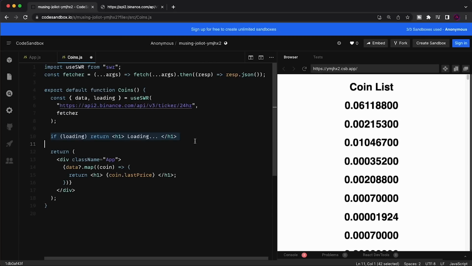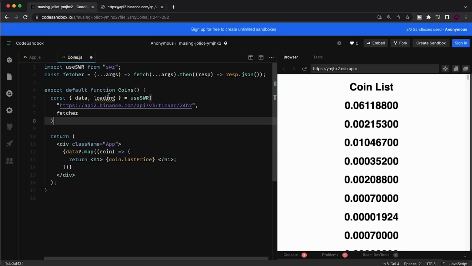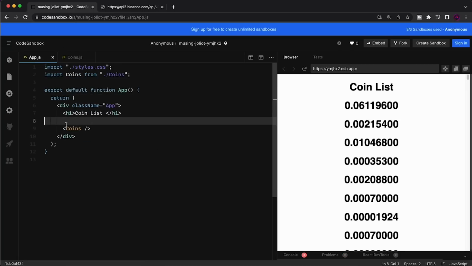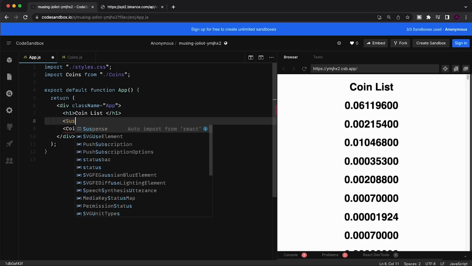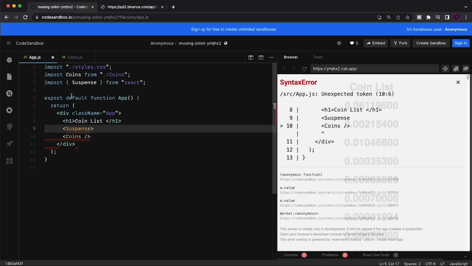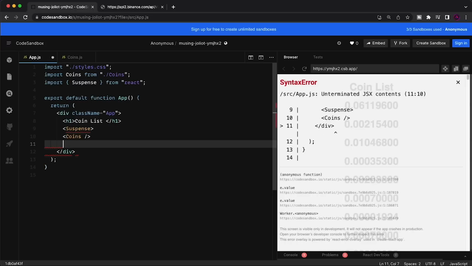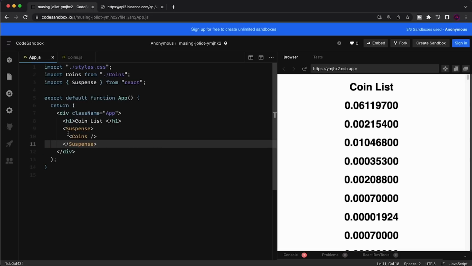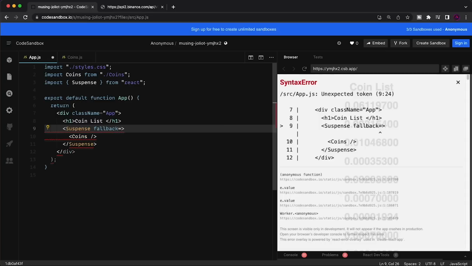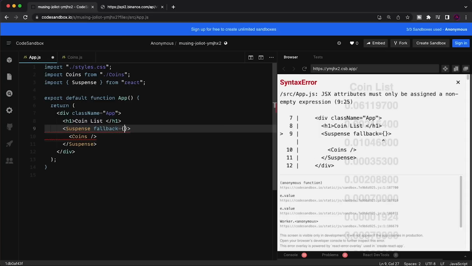So what the Suspense component does is it actually does all of this for you. If you come over here to where you want to add the loading functionality, you can just use a Suspense component that you import from React, and you wrap it around where you want to suspend the rendering of whatever's over here, depending on whether the data is loading or not. Then you just pass a fallback component or UI that will be rendered if the data is still loading.